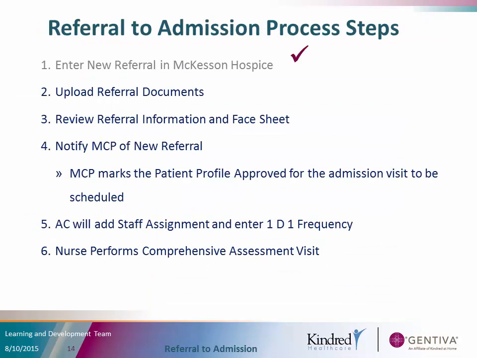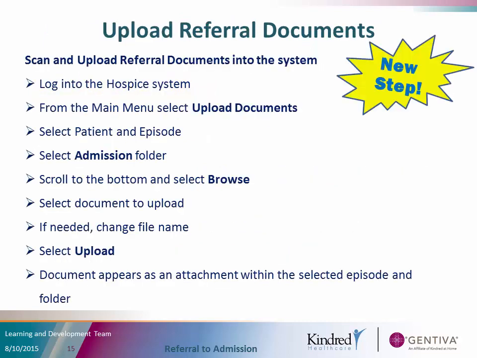So we have just completed step number 1, entering the new referral in McKesson Hospice. Now let's learn how to upload documents into the hospice system. Here are the steps to complete the document upload. You will log into the hospice system and select Upload Documents. You'll then select the patient and the episode. Let the system know where you want the document to be filed by selecting the admission folder. You'll search your computer for and select the documents. Then change the file name if you need to, and upload it.